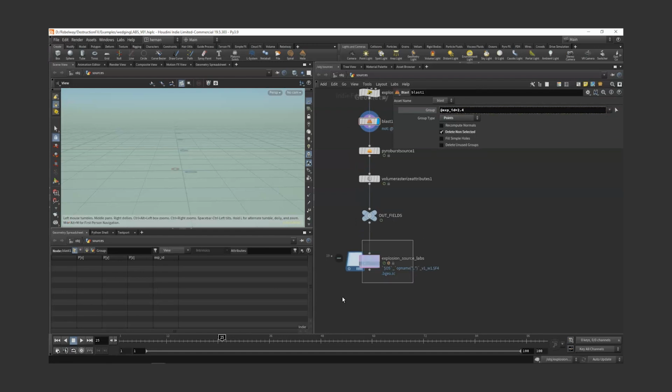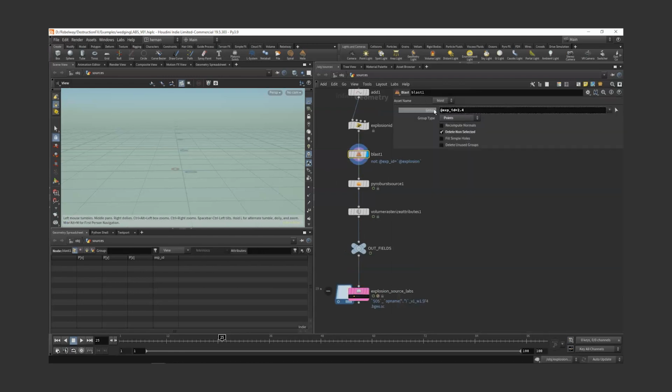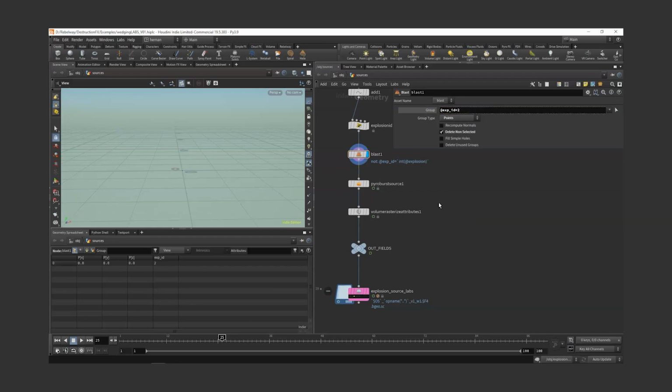Something that's worth mentioning is that I don't see any option here to set the values to integers. Maybe I'm just being stupid and I don't see them. Or I could just use a specific set of values like I'm doing here. But what I'm going to do just to force this to be an integer is use an int function to convert the explosion to an integer. And you can see that now we have as value 2. And we are actually having 1 point here.